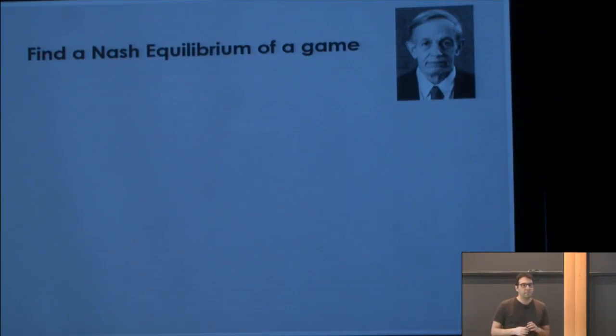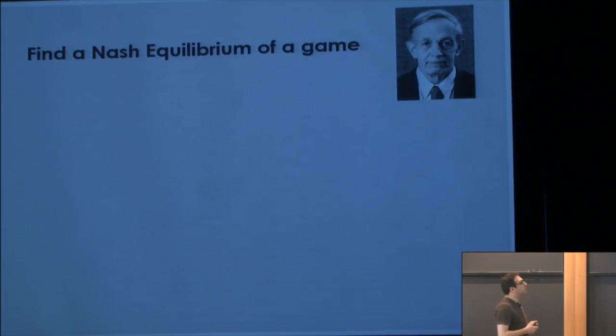So let's go back to the problem of computing a Nash equilibrium of a game. Nash equilibrium is a really fundamental concept in the way we understand games and markets. And also this algorithmic problem of finding the equilibrium got a lot of traction. So today we don't know how to find an equilibrium efficiently. We believe that this is a hard problem. But we know that it's unlikely to be NP-hard. And we don't really know what makes it hard. So for example, we don't know how to generate explicit games where finding an equilibrium could be hard.